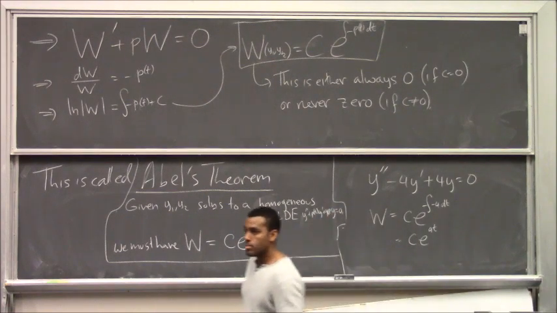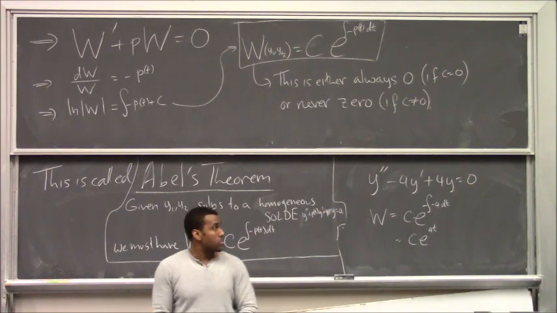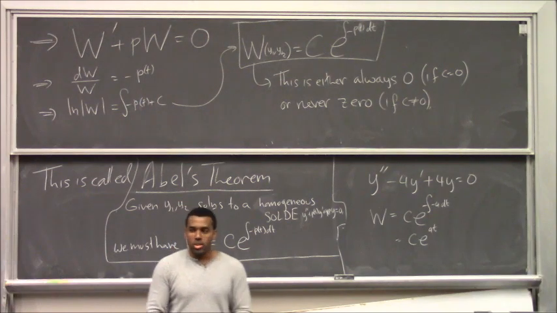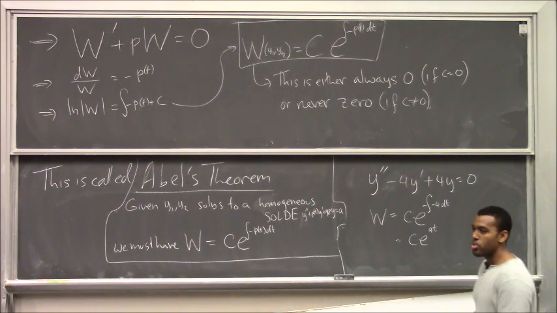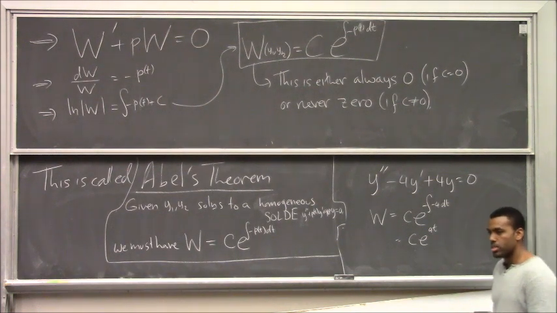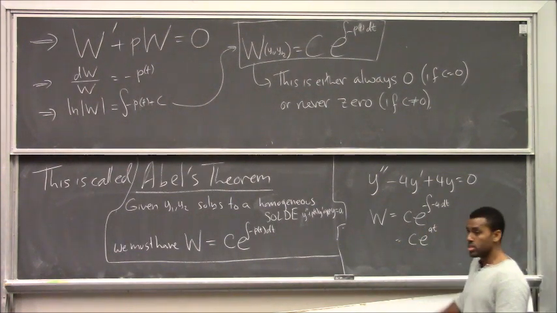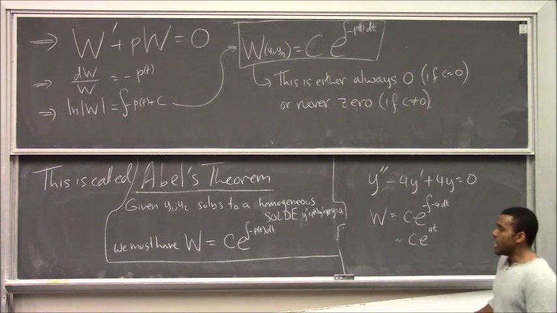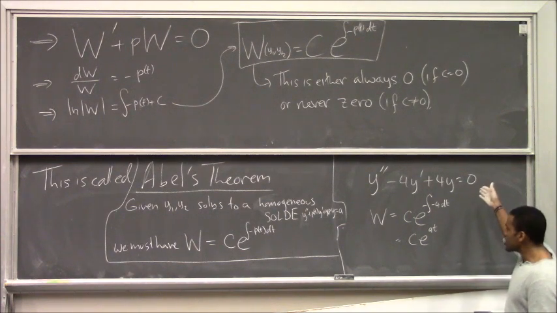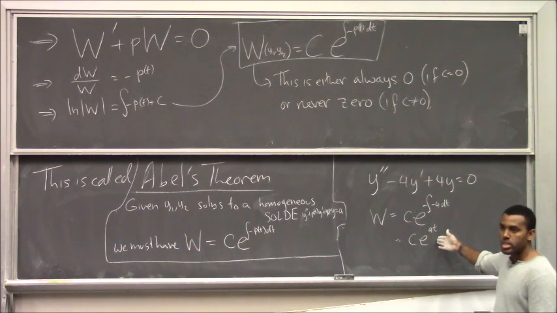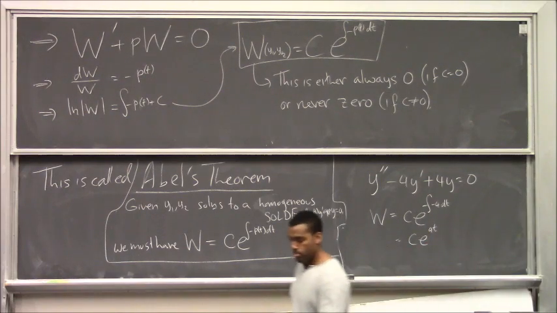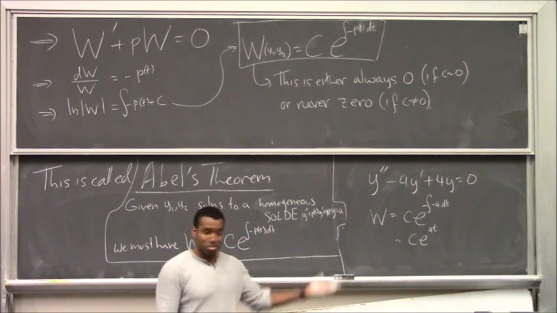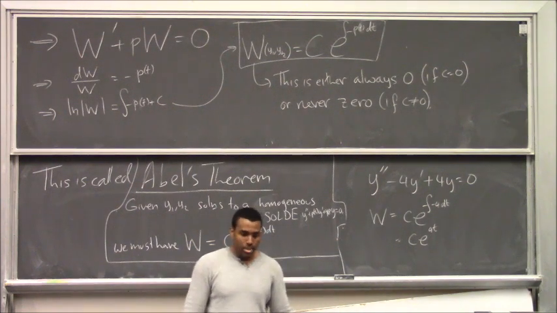Is there a way to work backwards from that? I was about to ask the same. We need more information. I can't just give you this and you figure it out. You need some initial condition or something else to go off of to figure out what the C is. But I just know that whatever the Wronskian is, it's going to behave like e to the 4t times some constant. Which, it behaves exactly like e to the 4t.